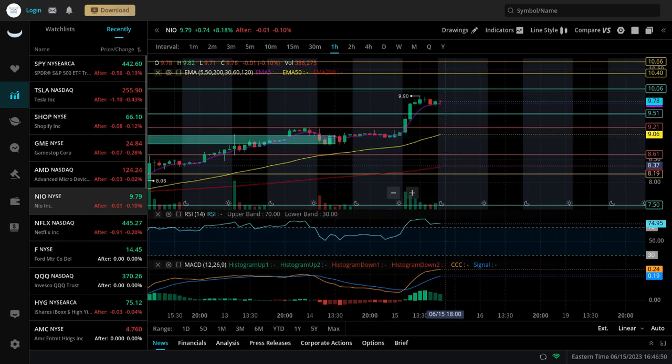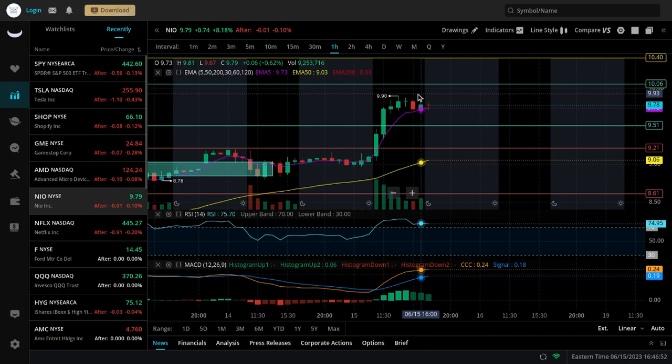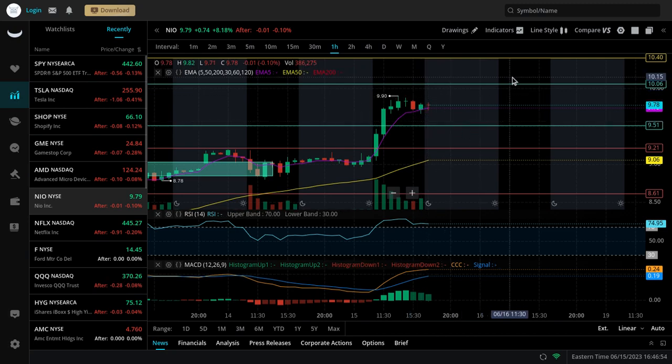It depends on the market. If it does reject off $10, it could cool off first and then try to go. But I don't really know at this point, because so far the market is still holding up nicely and there's no true sign of weakness. And we're going to find out in the pre-market, but for now, it's holding up quite nicely.